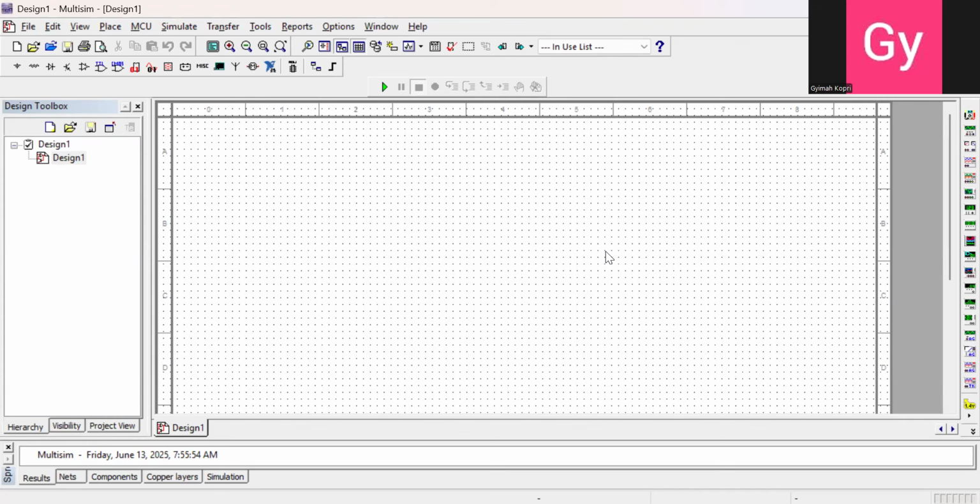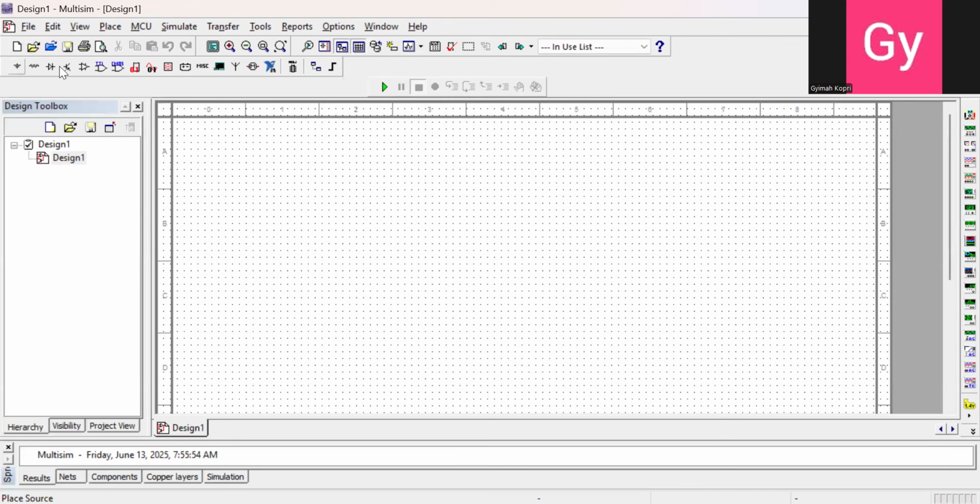So assuming I want to build a simple circuit whereby I want to have a source of energy, I use a control device, then I should be able to have a load. What do I mean by load? An example of a load can be a radio, a bulb, a heater, or whatever. So let me try and do that.